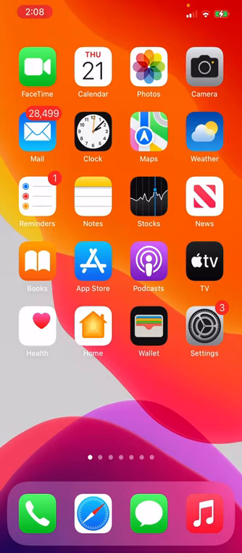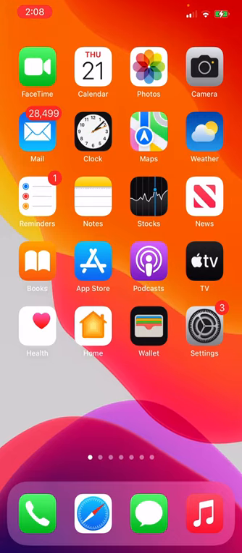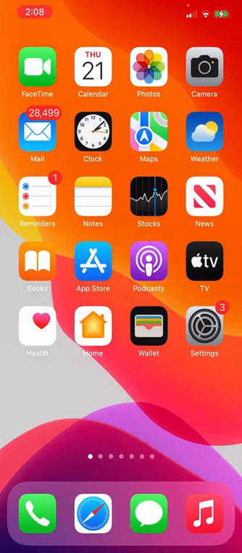In this one, we're in iOS 15, and I'm going to show you how to do a few things on the home screen. In particular, I'm going to show you how to delete apps or delete icons, how to move icons from one screen to another, and I'm also going to show you how to put them in a folder as a little extra, just to throw that on there. So let's go ahead and look at the customization of the home screen in iPhone.